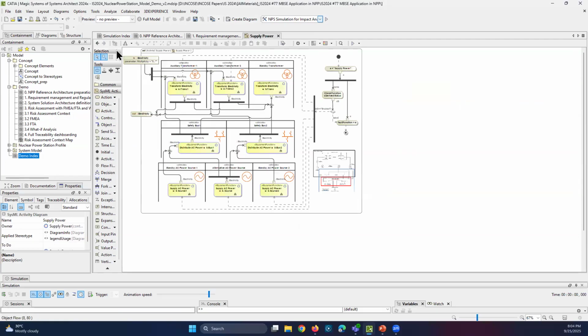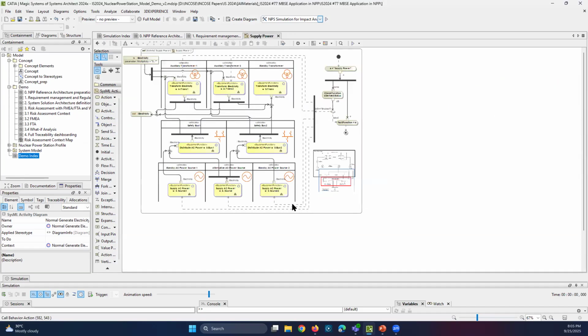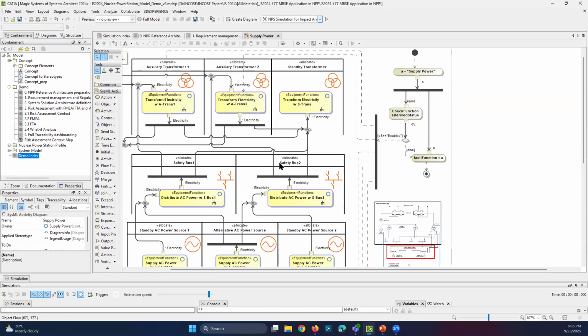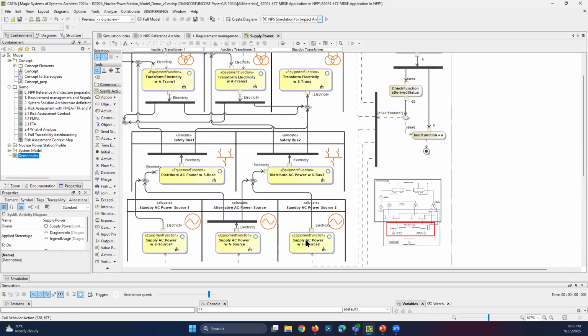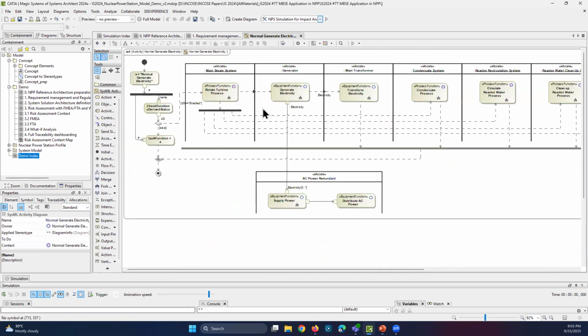Okay, so then of course, when all the power is going through the generator, the generator actually goes into the AC power redundant systems. That is the main system that we're going to analyze today. Then you see how the AC power redundant system will be operated by going further down into the equipment functions and looking into how the equipment functions break down through the different protocols, like the safety bus, and how they interact with each other. So you will see that for the standby AC power, we have source 1, source 2, and source 3 to ensure the redundancy based on the regulation that we have.